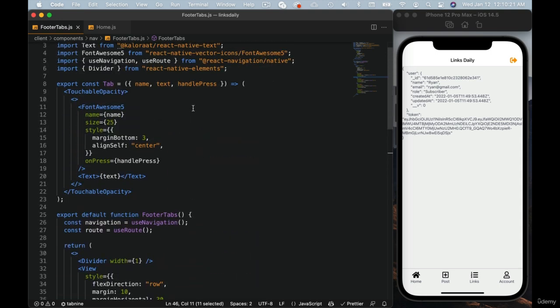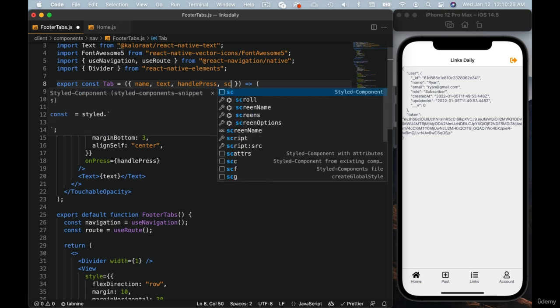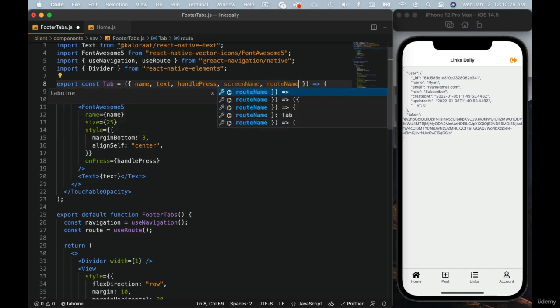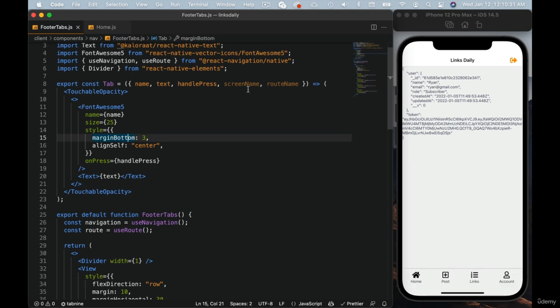So we can access that here. Screen name and then route name. So if both of these are equal, we can maybe give this some kind of a blue color, orange color, something like that. So that's how we know that it is active. So for that, I want to have a bit of a comparison.